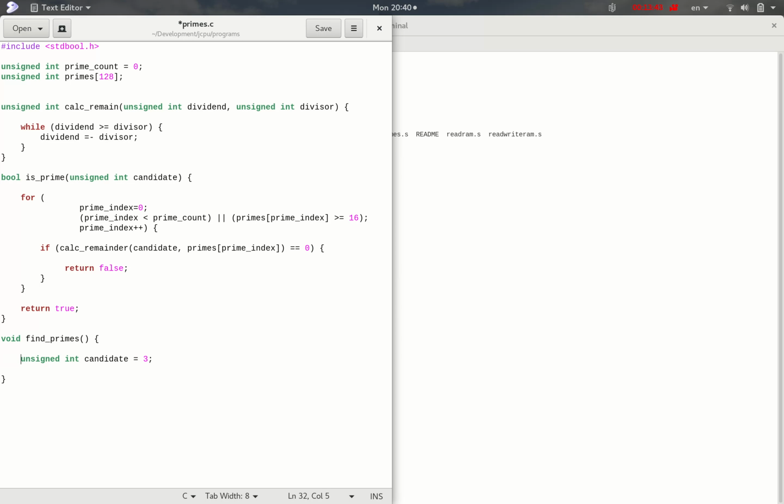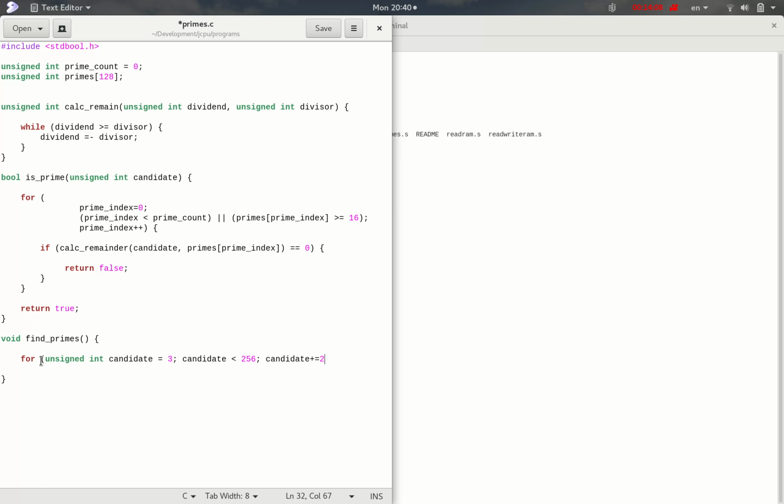And in fact, what we need to do is we just need to check every single candidate all the way up till 256. And when we've finished processing some value to figure out if it's prime or not, we can simply move to the next one, plus 2. So we're only going to be checking 3, 5, 7, 9, 11, and so on.